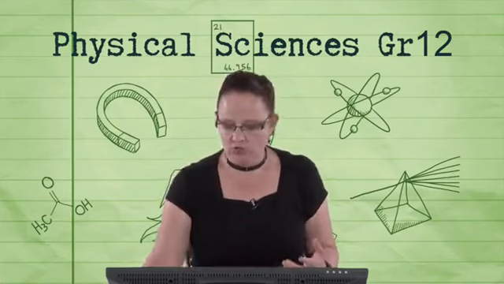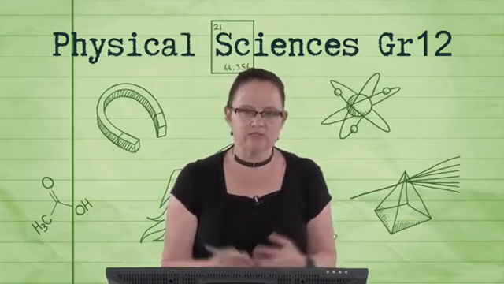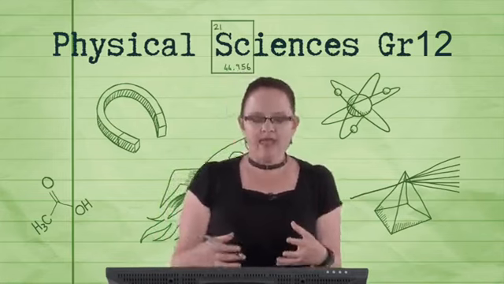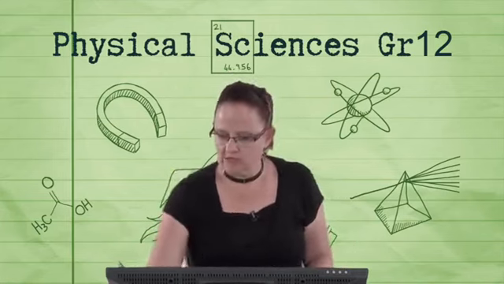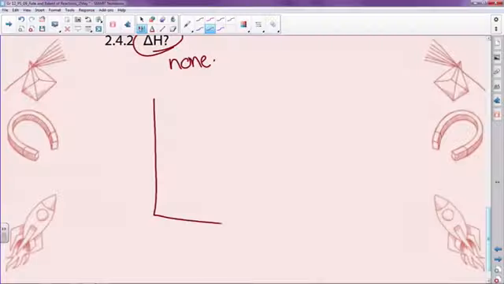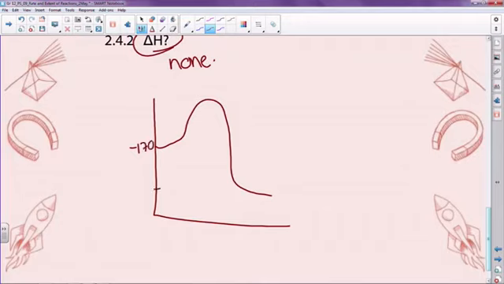What they could also ask you, and I've seen this as well, is to redraw the graph and show on the graph what would happen to the activation energy if you lowered it. So you would draw the original graph, and this was an exothermic reaction. Here's my original graph. You can put in the values if they ask for them. So we know this was minus 170, that was minus 400, that was minus 40, and this was potential energy against the reaction coordinate.